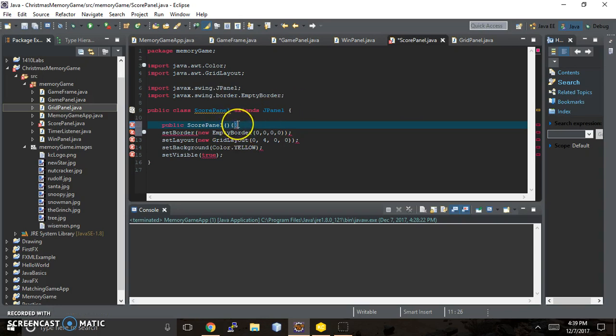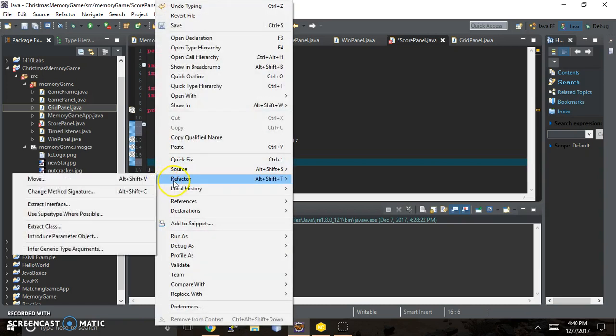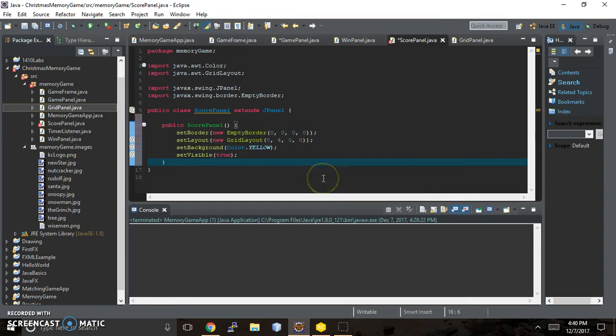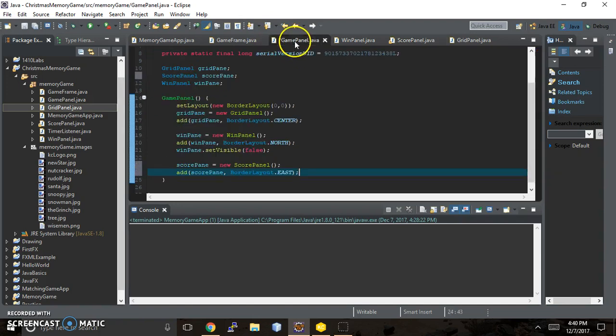We're going to Control X, put the curly brace down here, Control V. Now to get our formatting the way it's supposed to be, we go to Source and Format, which is Control Shift F, which gives it the nice formatting that we want.